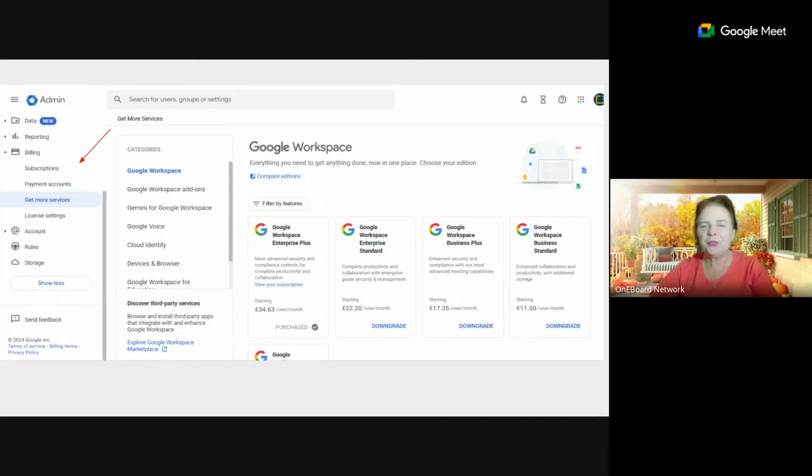And I have chosen to start with Google Workspace subscription plans, with a simple tip on how to upgrade, downgrade, switch. And then we will continue talking in general about subscriptions. My tip is about individual presence.